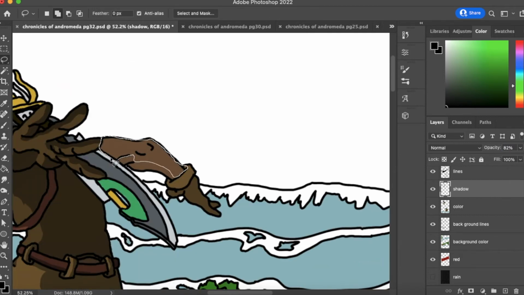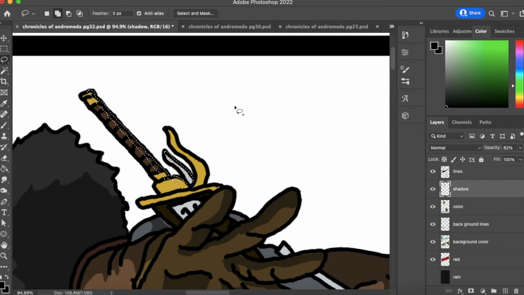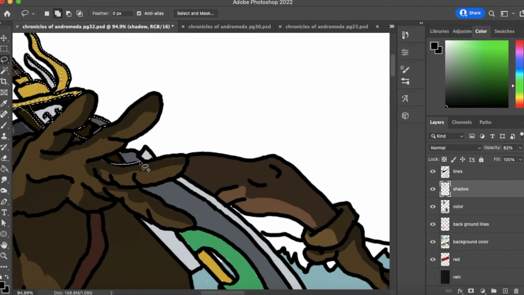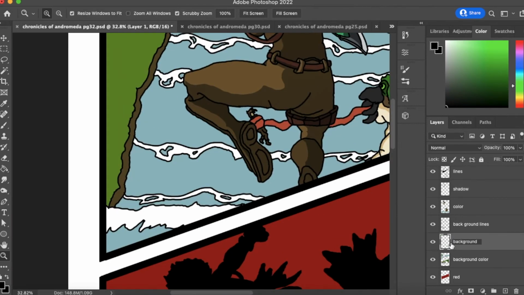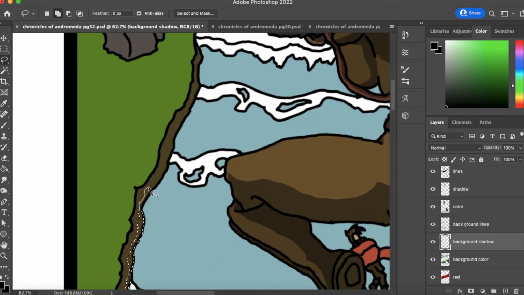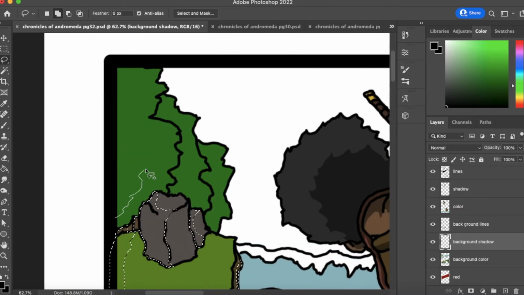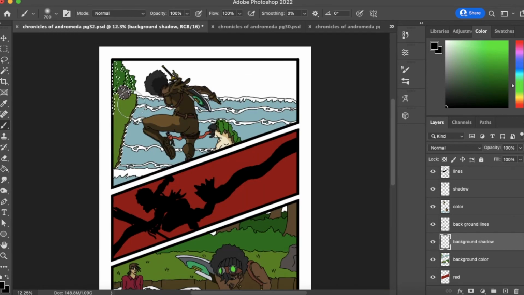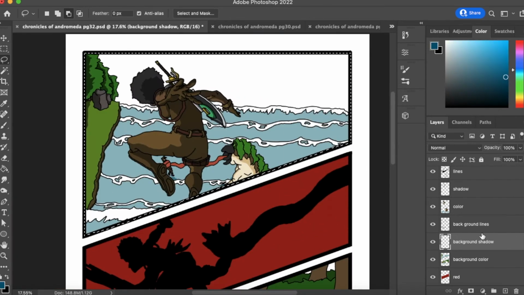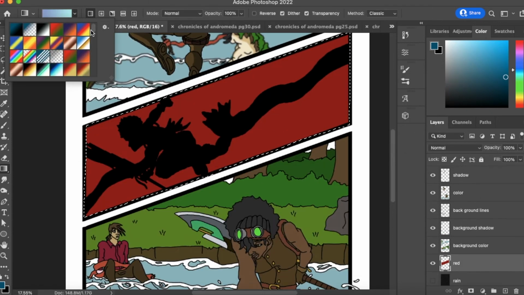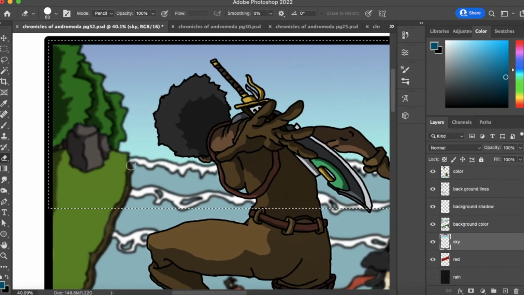So I'm using the lasso tool and I'm just outlining the shadows. And as you can see, once I use an airbrush to paint that in, it just puts the shadow over the top. I'm trying to keep the lighting consistent from the other scenes, so the shadows are only going to fall on the right side. But I am dropping the opacity down to a smaller percentage, like 82%, because I don't want it to be completely black. I do want that hard line edge on there, as you can see.